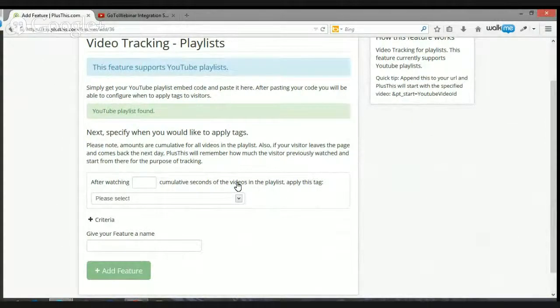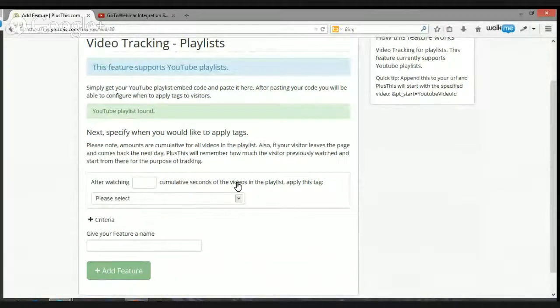In the other video tracking, we're talking about a certain point in the video when the tag will be applied. And that always assumes that they're going to watch to that point and then continue to watch after, because they could potentially skip to after that point in the video and then the tag wouldn't get applied because they didn't actually watch that particular timestamp. That's the normal video tracking. With YouTube playlists, it's a little bit different, because we're not tracking at what point in all the videos we're going to apply this tag. We want to know after a certain number of seconds of watching something in this whole playlist.